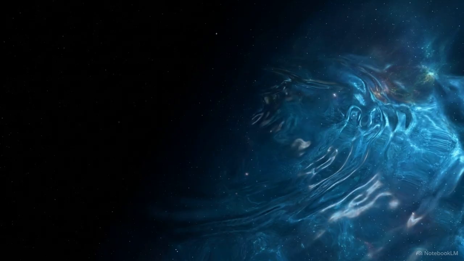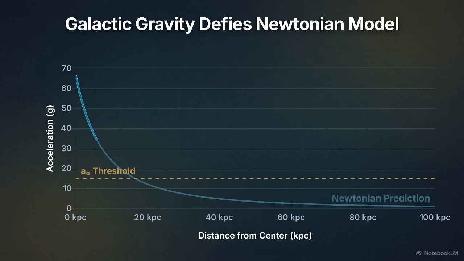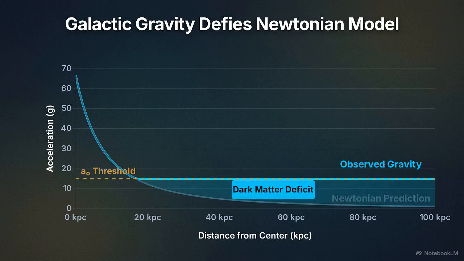Perhaps the missing mass is a symptom of a misaligned assumption about the physical nature of empty space itself. Newtonian physics breaks down at a specific point. Moving away from a galaxy center, acceleration drops predictably until reaching a mathematical threshold, A0. Here, the curve abruptly flattens. The Standard Model fills this anomalous gap with dark matter to keep gravity functioning.